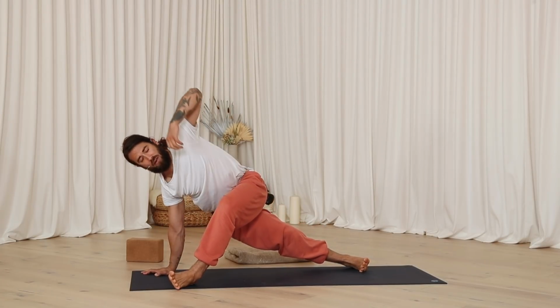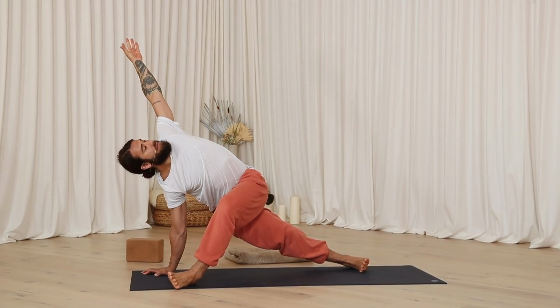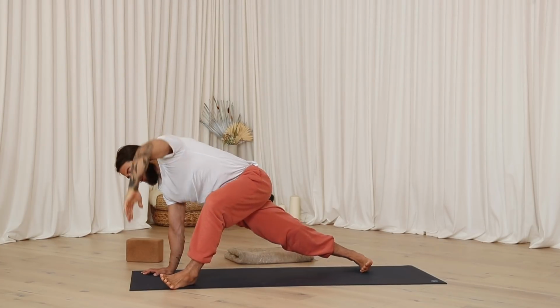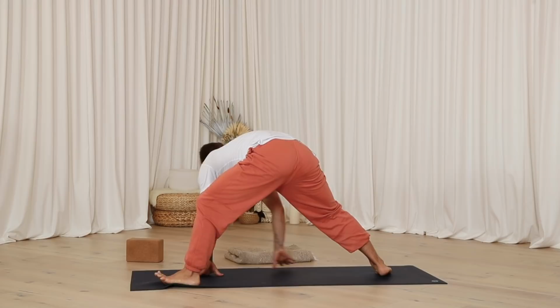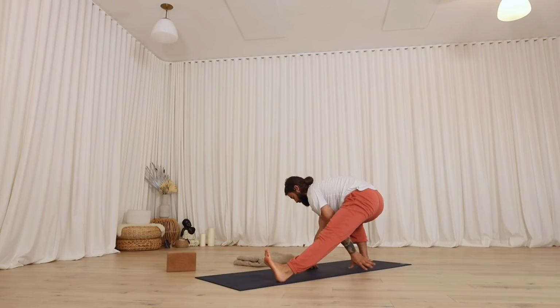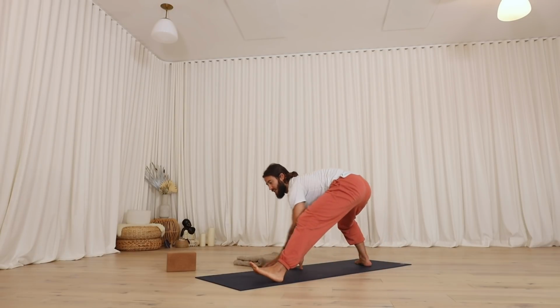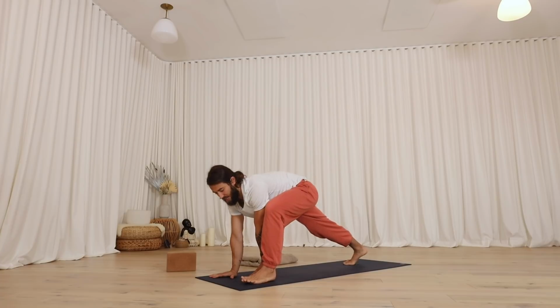Inhale, roll to the outer edge of the feet. Stretch up through the left arm. Create your space. Exhale, walk all the way back to your right foot. And again, the more comfortable you get, the deeper you can sit down into the position. But you're not rushing any of this stuff.